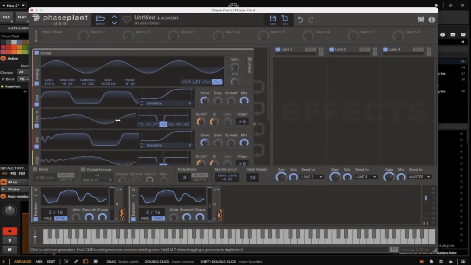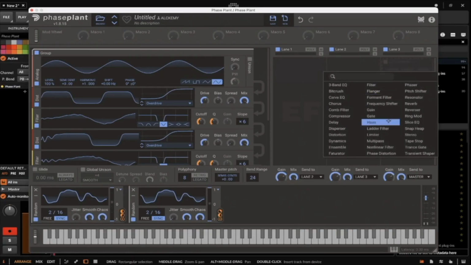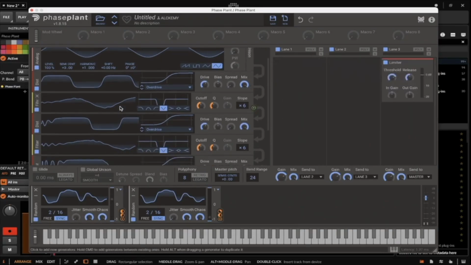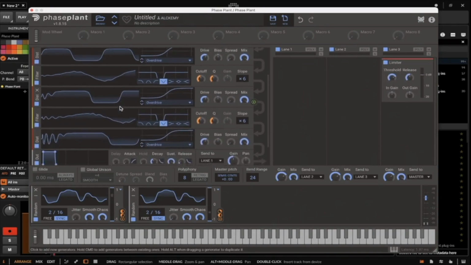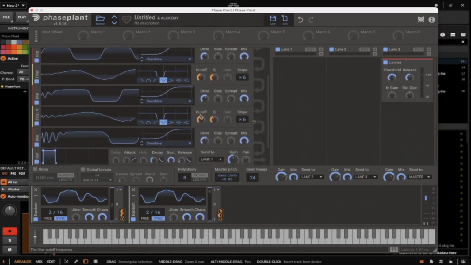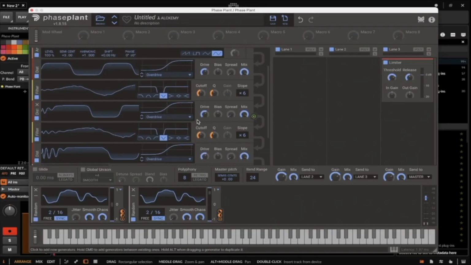So you can tell that by just having a couple of key tools and knowing how to do something like that, you're already starting to get these characteristics. And then all the subsequent effects can really just be shaping specific characteristics that you want to use. So one thing that I'll do over here is add a limiter. But from this point on, there's a lot of different things that we can use to manipulate or change the idea of what it is that we're trying to do.